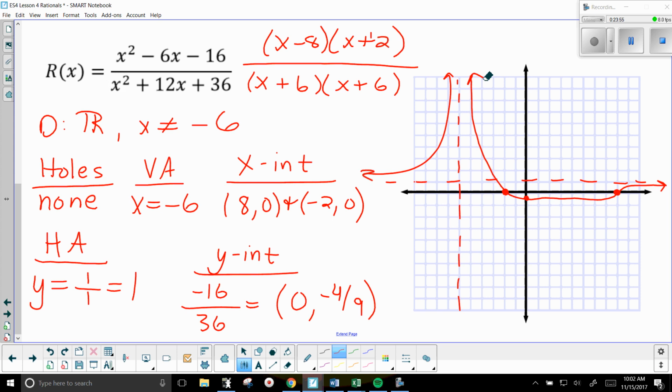Now let's say there were no holes, right? Well, let's say there was a hole at x equals 4. I'm just making this up. The way that I would graph this, I would do everything we just did, but then I would literally take my eraser, go to the x value of 4, go to my graph, erase it, and then put a little hole in the graph right there. So do everything just like you normally would, and if there's a hole, just erase it and put a little hole. Okay? Any questions?